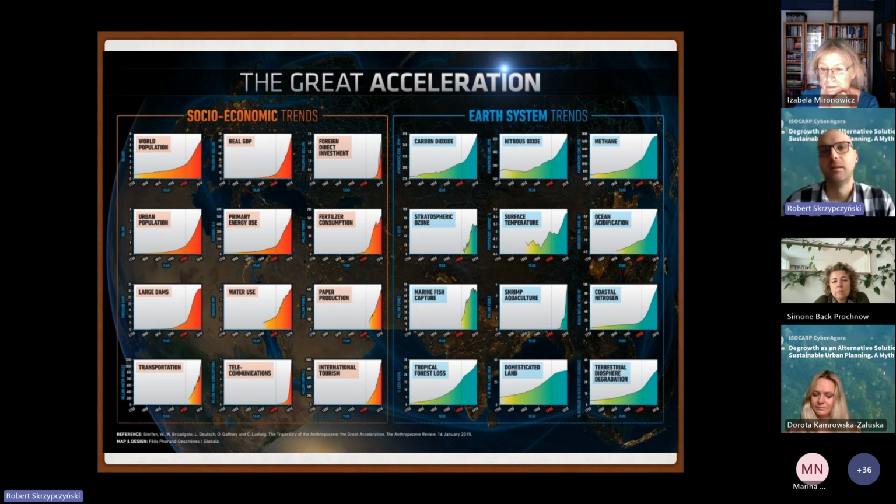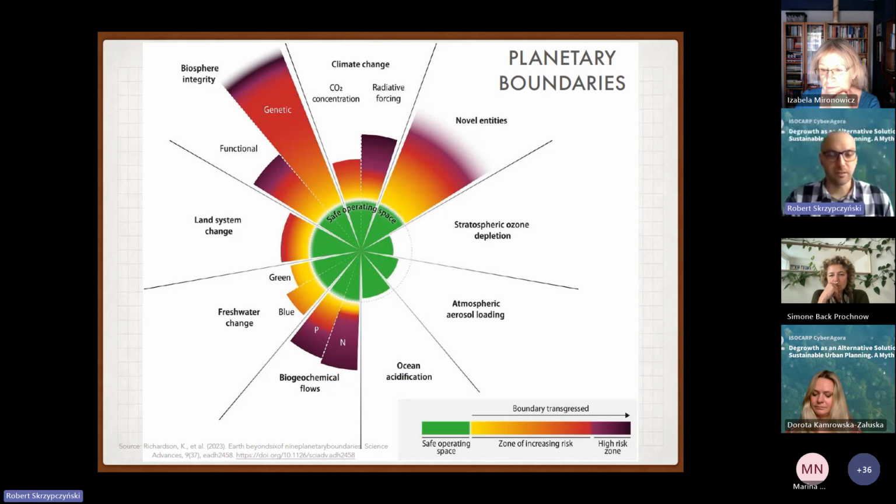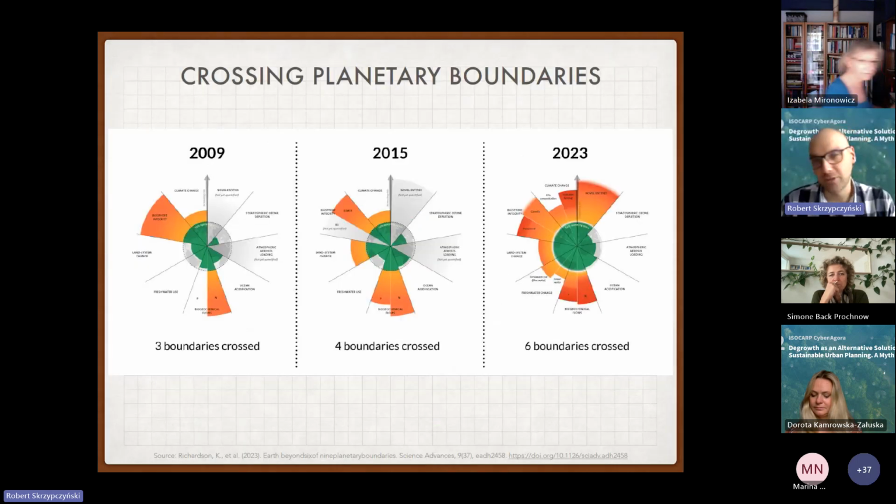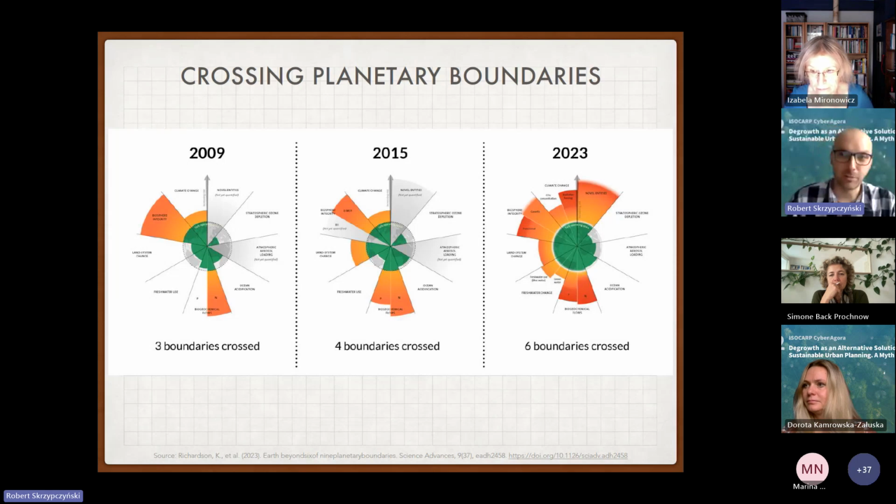And with them, also Earth system trends, such as the emission of greenhouse gases, the acidification of the oceans, or the degradation of the biosphere. As a result, Earth systems science has developed this concept of planetary boundaries, which are transgressed as a result of this epoch of growth, this really unprecedented quantity and tempo of growth. And the situation with them is, of course, as you might suspect, getting worse, except for stratospheric ozone depletion, which is in fact the only boundary that we had been transgressing, but then we came back into the safe operating space for humanity.